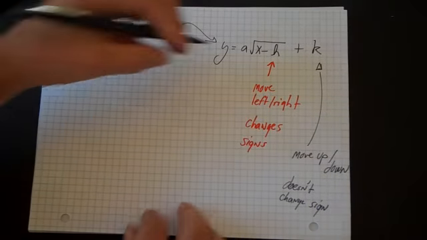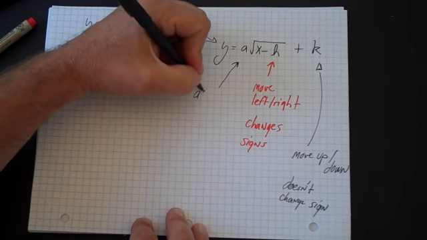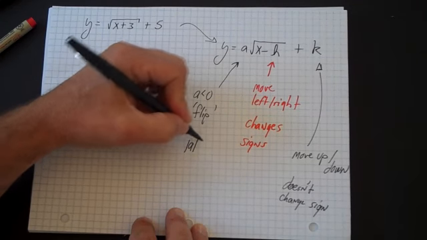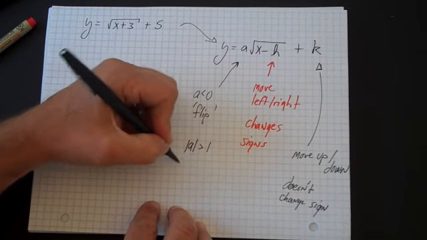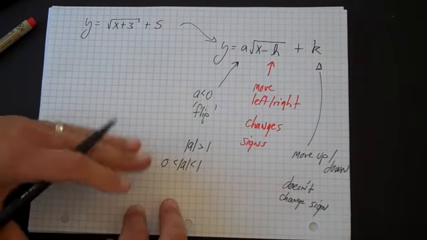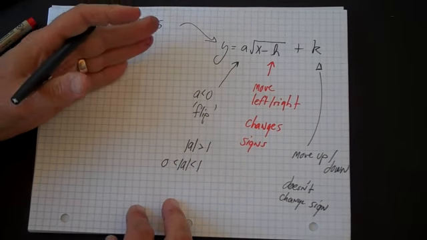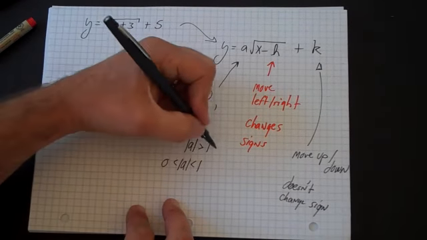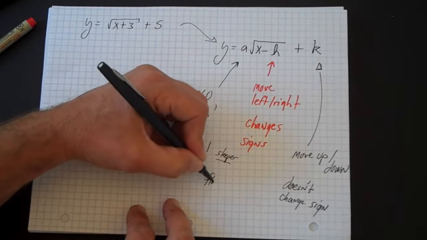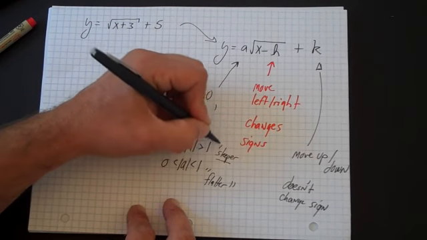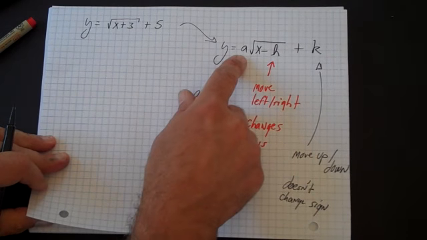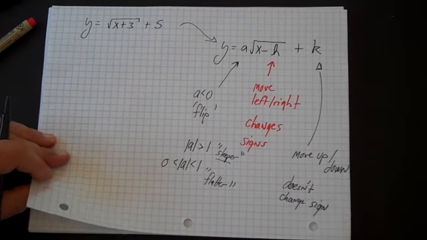And the a does two things. The a, if a is negative, it will flip it. If the absolute value of a is greater than 1, or the absolute value of a is between 0 and 1, that's going to make y increase faster or slower. So in some sense you can think about this as steeper and this as flatter, if you want to think of it that way. But really what you can do is you can just plug in some numbers and then see it. So you don't really have to pay attention to what a is so much as long as you plug in some numbers. So let's go ahead and graph this.